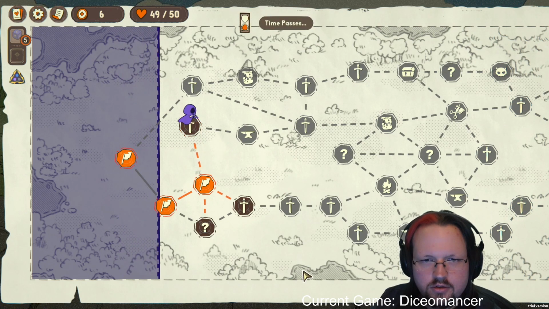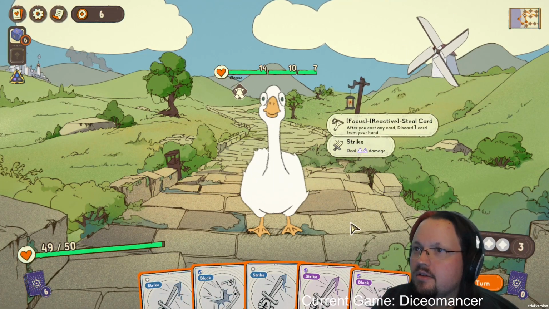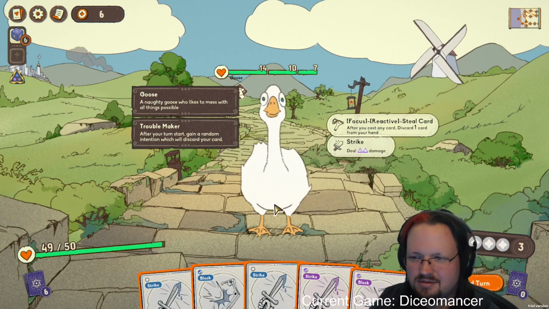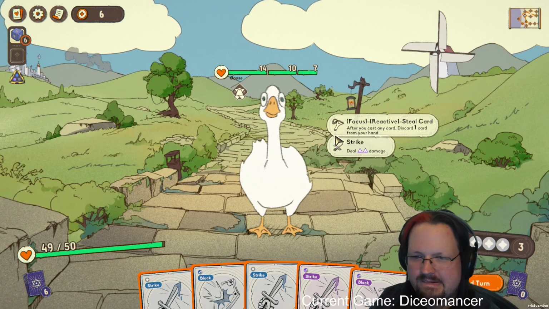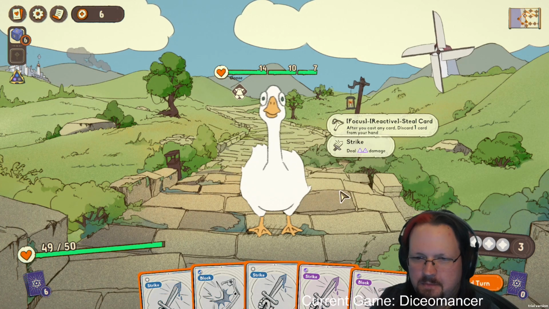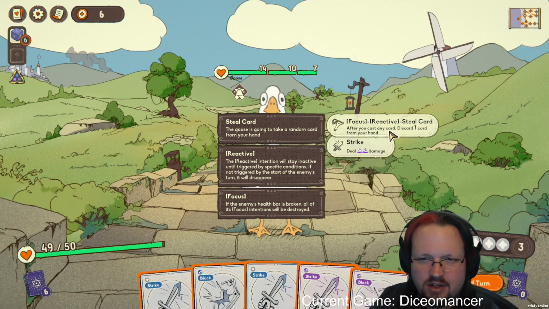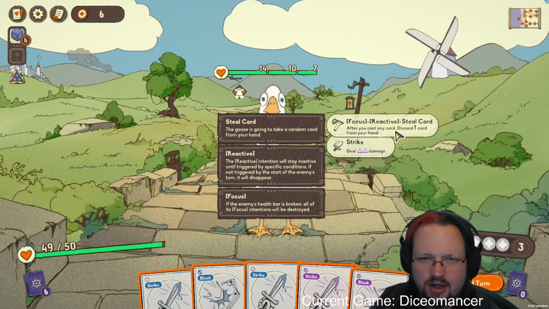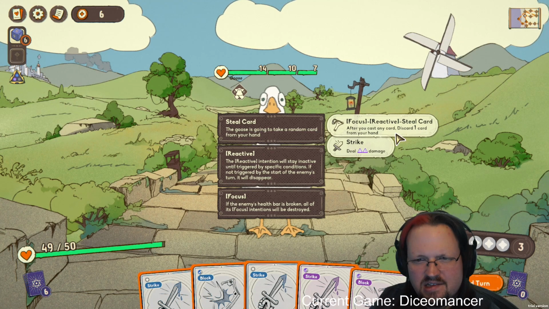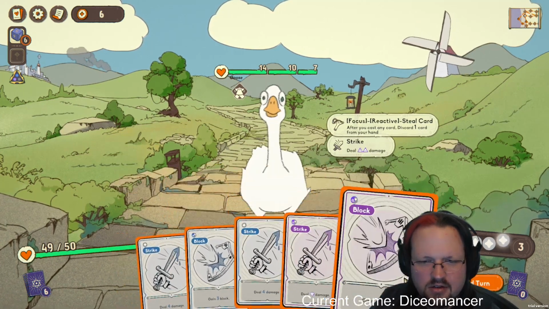Go horizontally too, but the gas is on us though. That's a goose. Focus reactive steel card. After you cast any card, discard one card from your hand. Deal 2d4 damage. Okay.